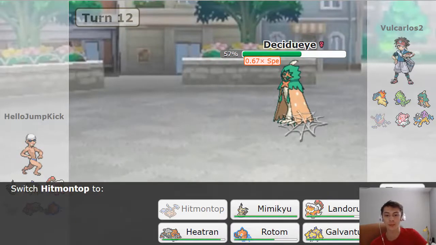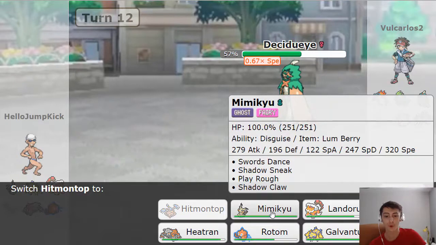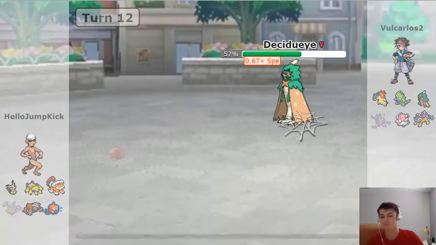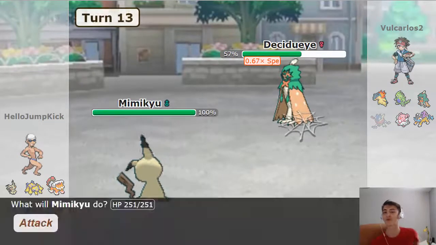Wait, before we make a play right now. I'm just thinking. Mimikyu can sweep. Yeah, I get the feeling it's going to destroy this team right now. Decidueye gets priority, I guess. But we can Shadow Sneak it. We outspeed as well with that Sticky Web. Yeah, let's bring in Mimikyu. This has got to be where we do it.